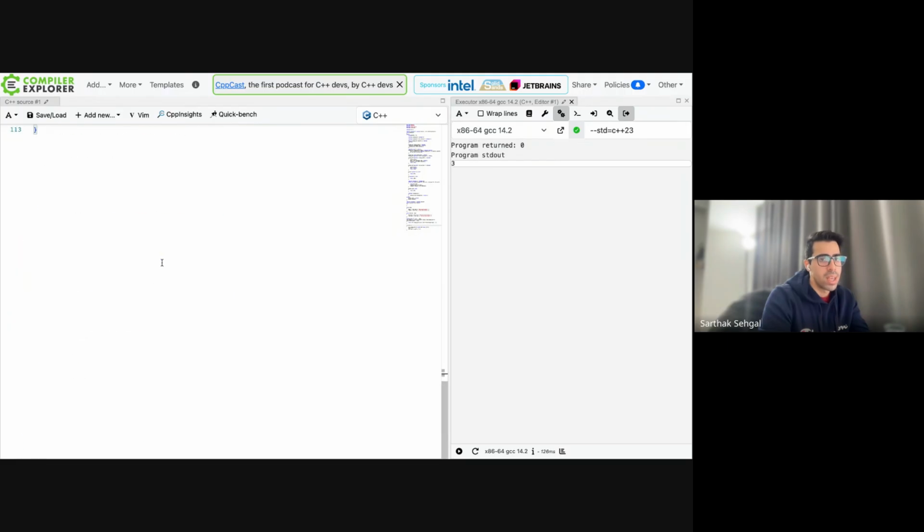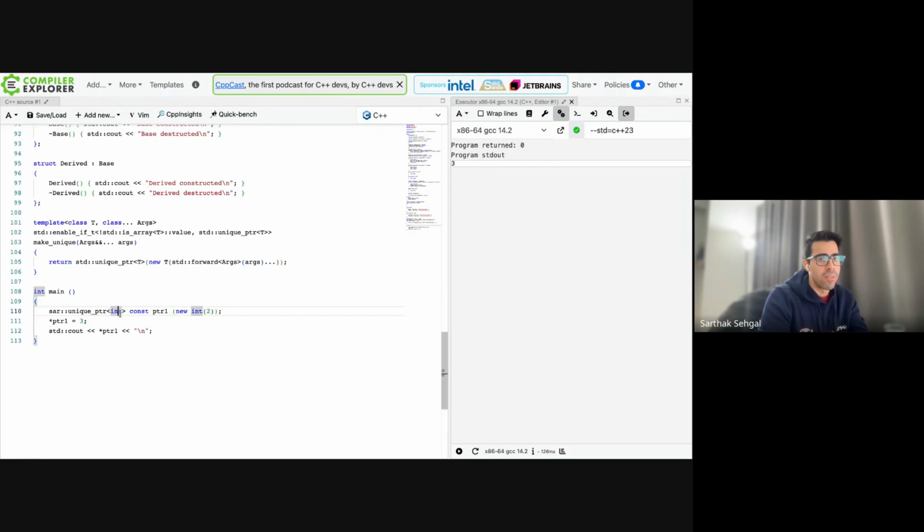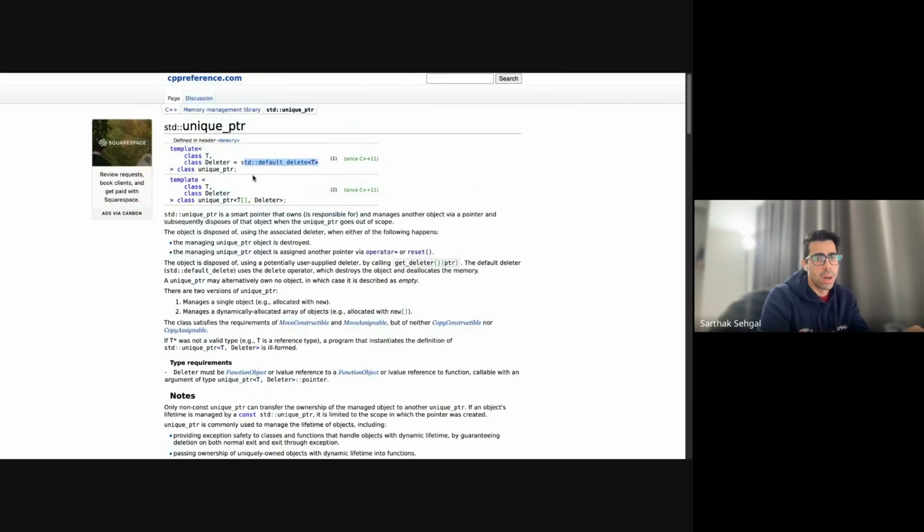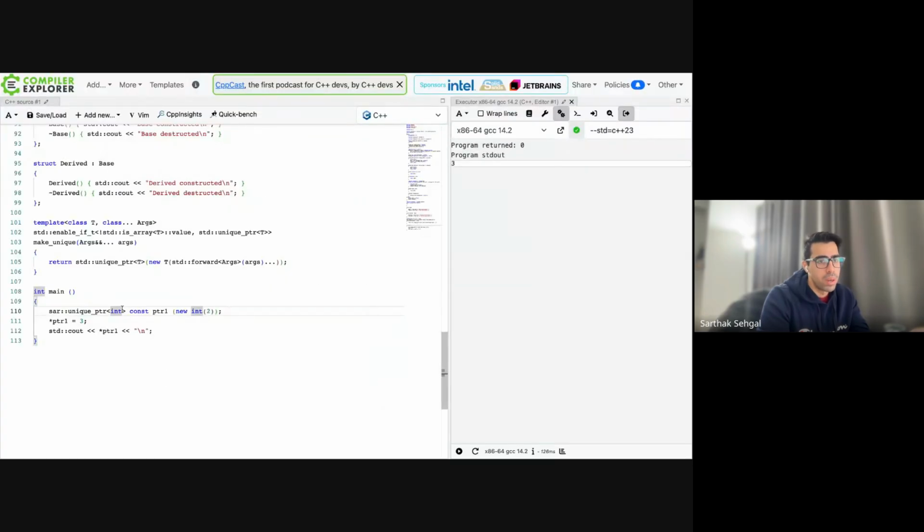In this case, if the object you're passing to a unique pointer matches the type of the class you're constructing, you don't need to pass in a custom deleter. Because if you go back to the class definition, the custom deleter has a default for deleting the type T. For example, I'm not passing one here.